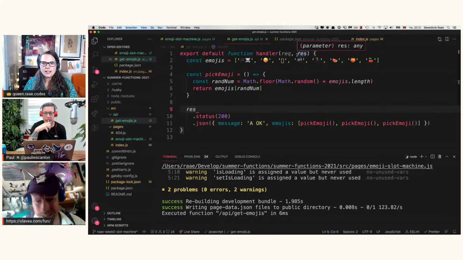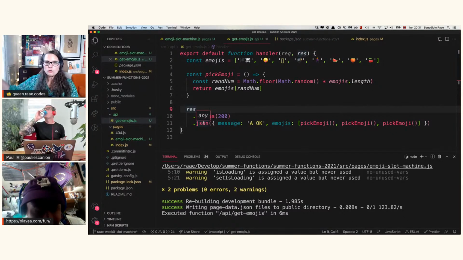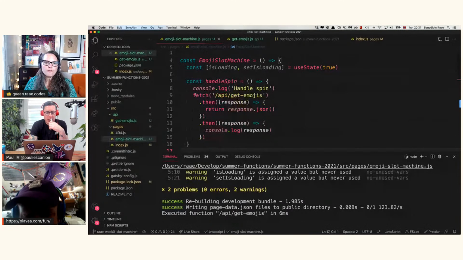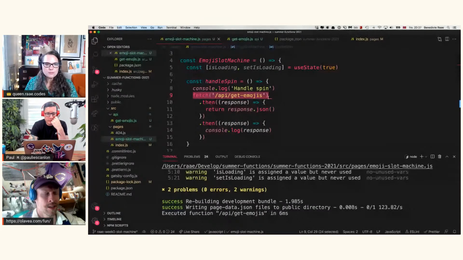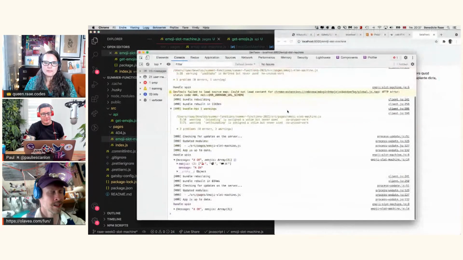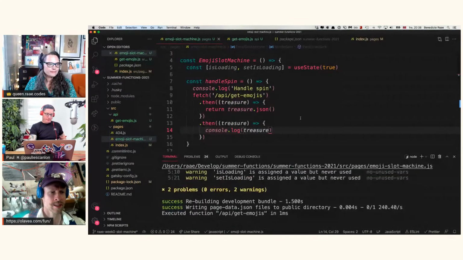No, so here we're getting a convenience thing, res, and we're using that to send something over the wire. And here we are saying fetch. So we are fetching from the function. And then whatever we get from that function, we just decide to call it response. But we could also have called it treasure. It's not the res. It's something else. It's the data you get back from the function, and you can name that whatever you want. It could be res. Let's call it res, because then the two will tie up.